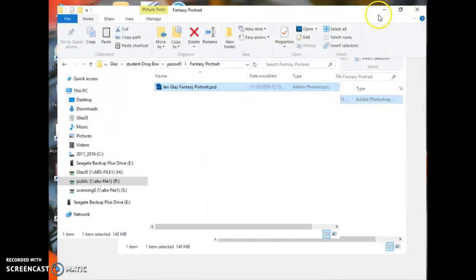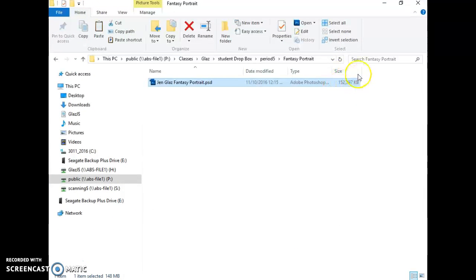Now, if I look at this, let me make this bigger. You'll look under size. If you look under size and you see that there's a 0 KB, once again, huge indicator that you did it wrong. Okay? Notice this is a pretty big file, a ton of layers on here, but you'll see a large size here. The other thing I want you to note is right over here for your Photoshop icon.